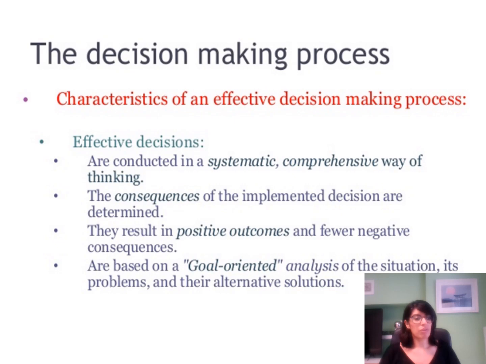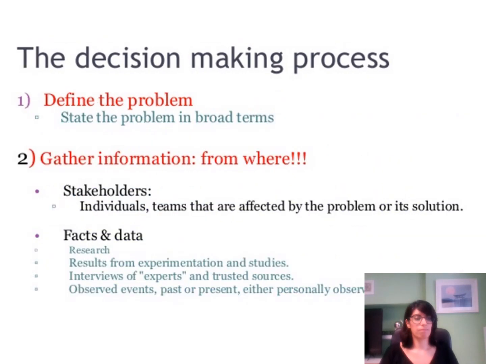Effective decisions really are conducted in a systematic and comprehensive way. The consequences of the decision are considered and thought about. When you make a decision, you focus on positive outcomes, and really the decision made is made from goal-orientated analysis. So you look at the actual decision to be made and you consider all the alternatives before you make the final decision.